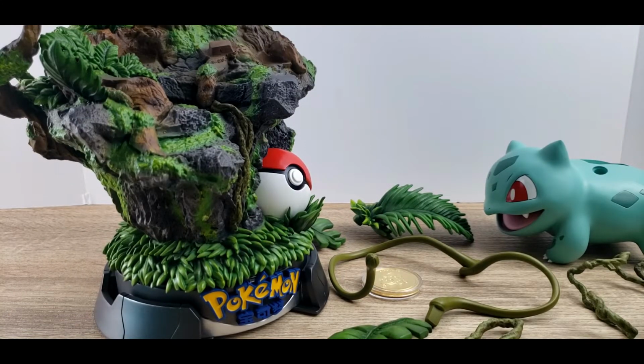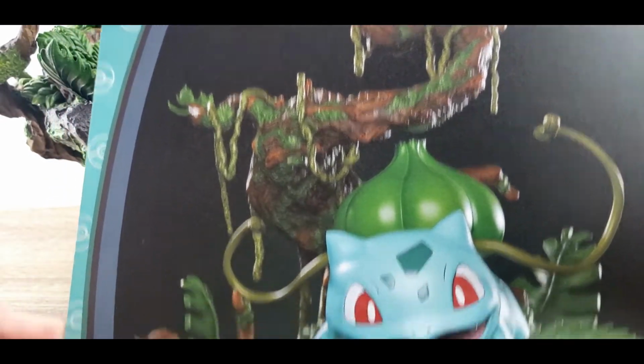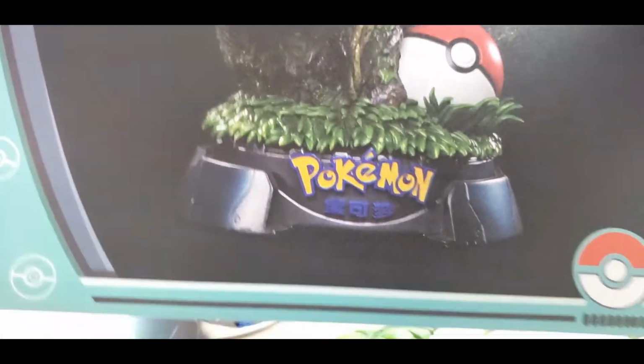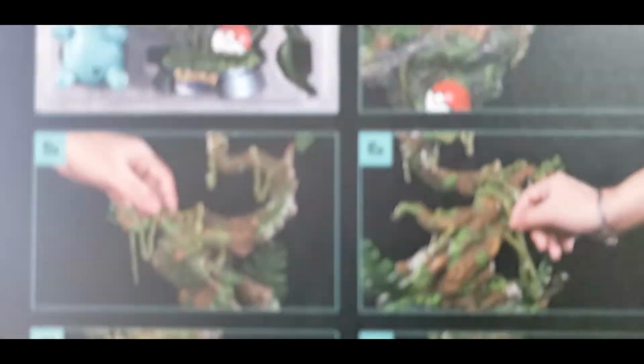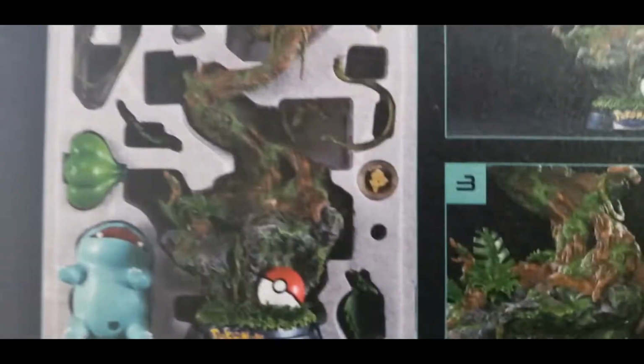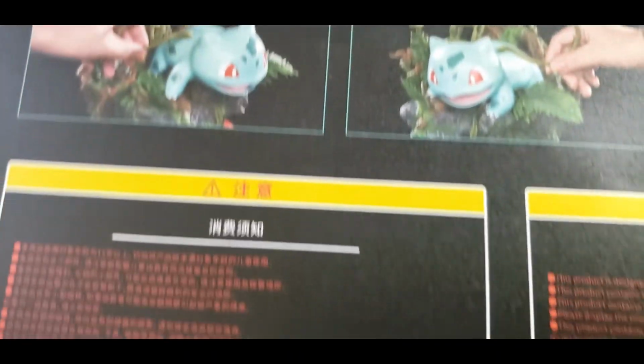Looking here, these are the instructions that came with it. This is the picture of what the Bulbasaur statue is going to look like once it's assembled. And here are the quick instructions for it. So it does have several steps, but we'll get it done here.